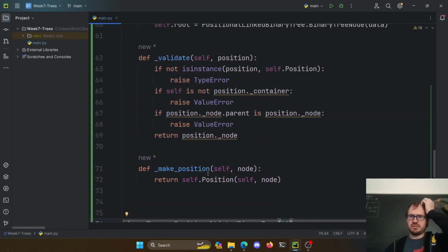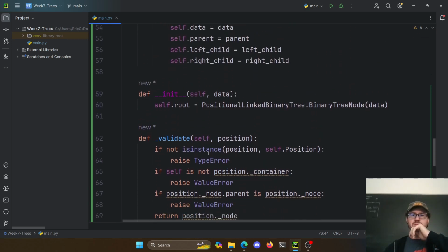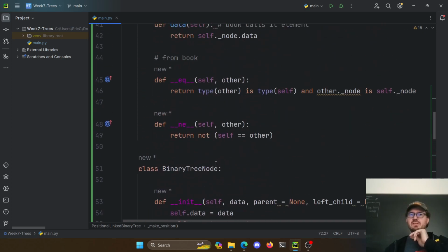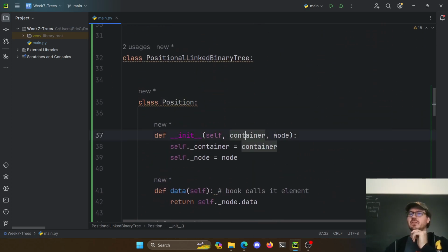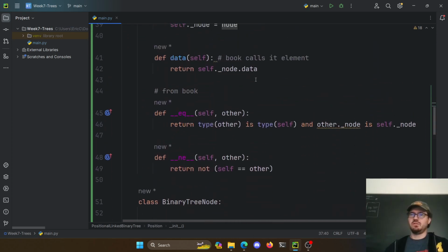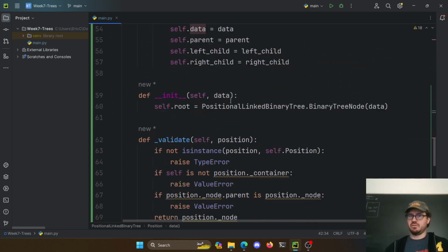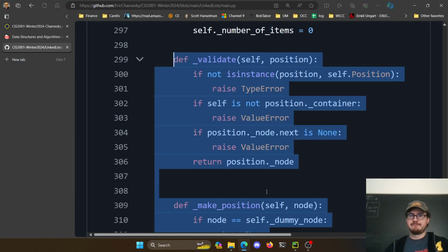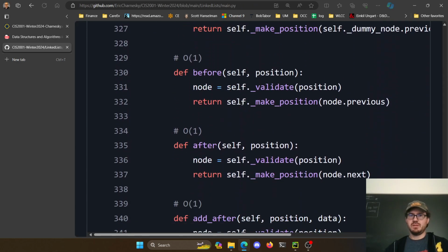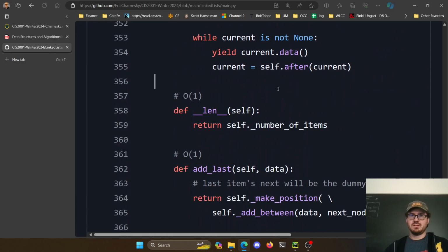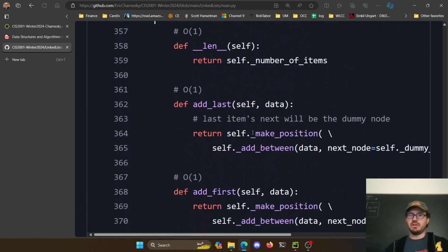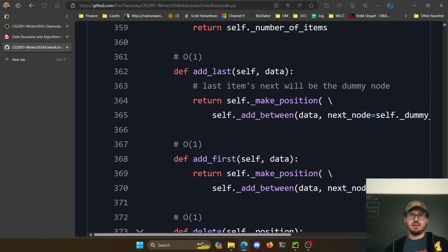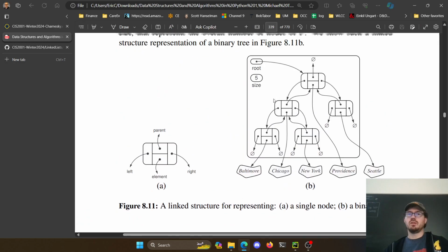All right, so we can make position from a given node. We'll make position is our position class. Position class, I needed the container and the node to point at. So we've got those. We got the node data. Looks good so far. All right, so we got those ones. We don't have between, we don't have before, we don't have last. All right, we'll get to the iterator in a minute. We'll do that in a little bit. Okay. So we can start doing our position.